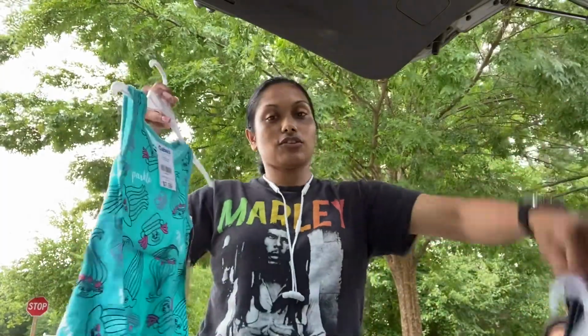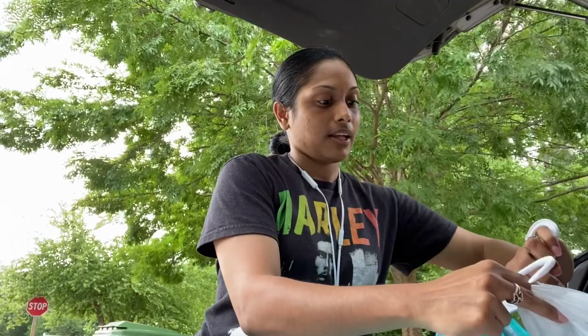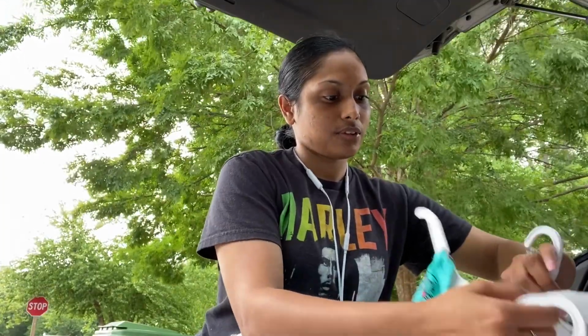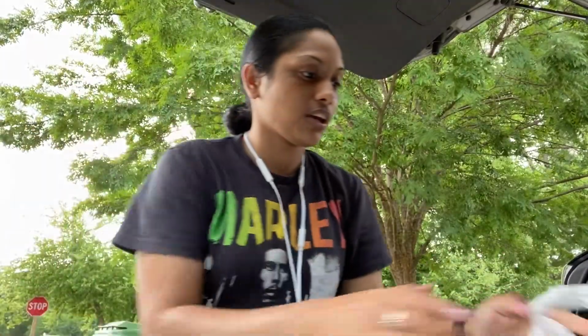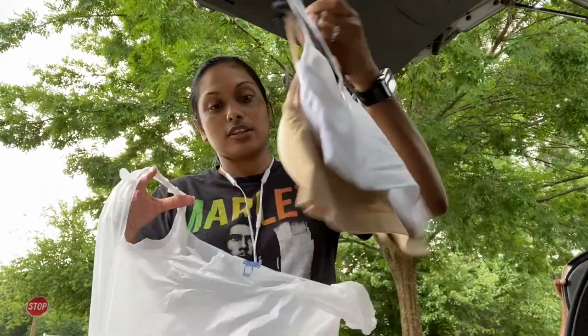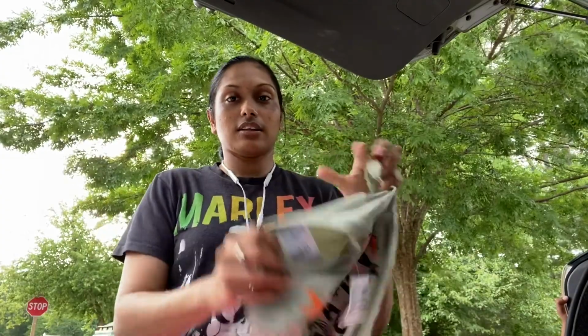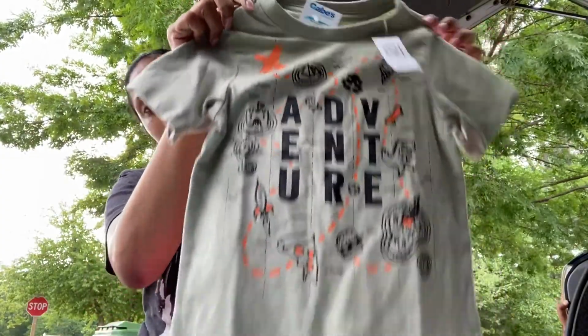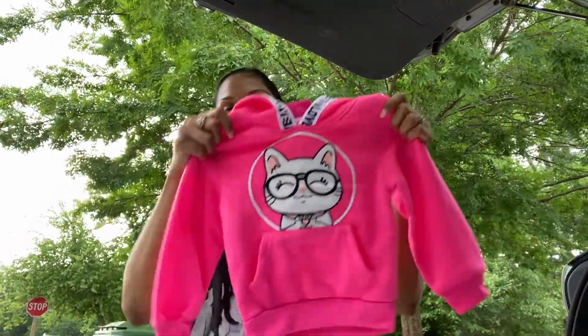Then I got these for the girls. My other girls. Me. The 2 toddlers, and they were $7.99 each. It's for us. So you guys, I got this 2-piece sports bra. This was $7.99. This one is for our other one. I got this for my son. It was $3.99. Then I saw this winter spring hoodie and I thought it was so cute. It was $3, you guys.